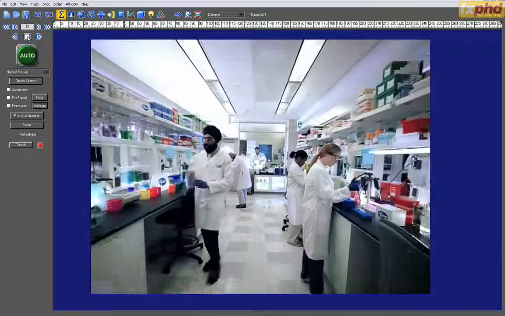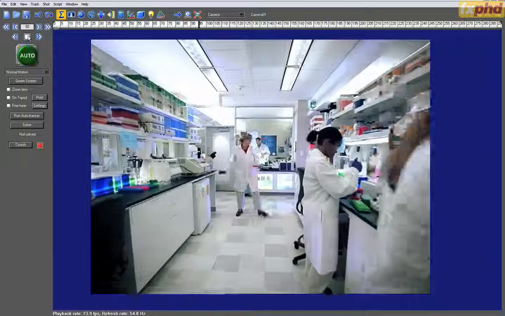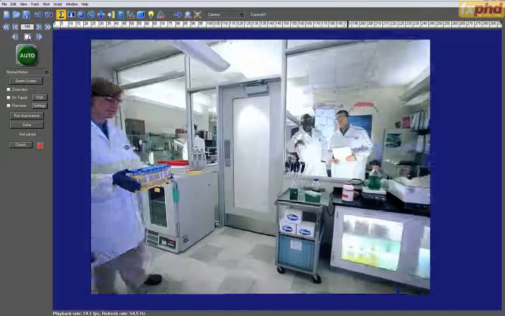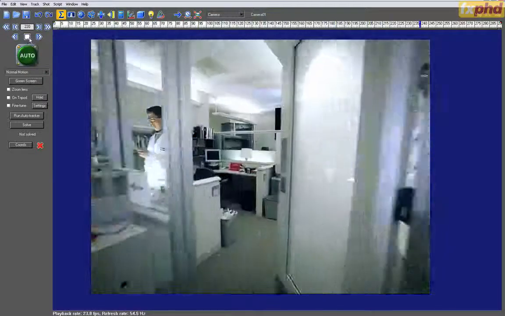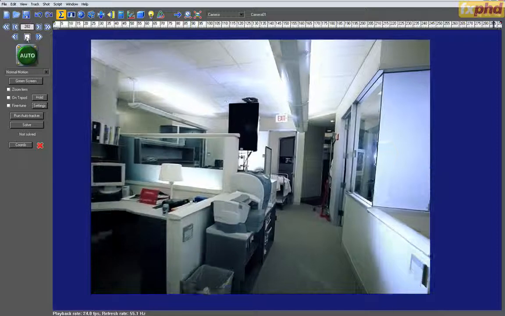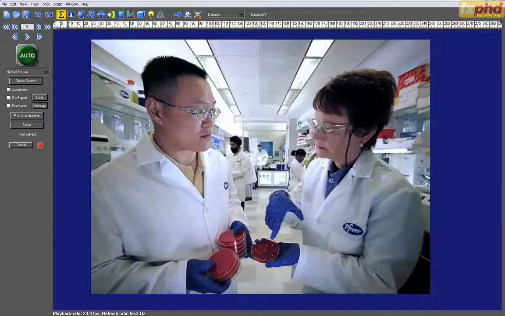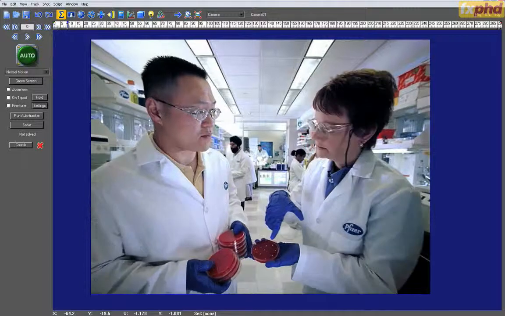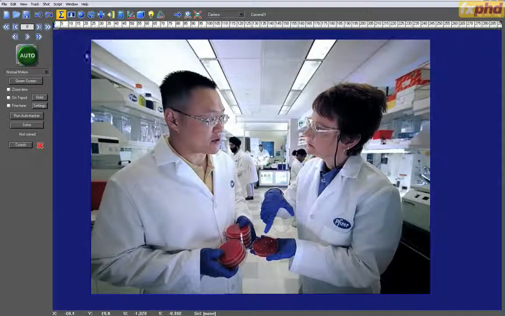So the first thing in looking at the sequence, Victor wants to mention right off the bat, is that it has some lens distortion. It's not the worst lens distortion in the world. It's actually a really high-quality lens without a lot of distortion, but there is some in it. So at this point you've got to think about whether you want to deal with the distortion first or after tracking the shot.